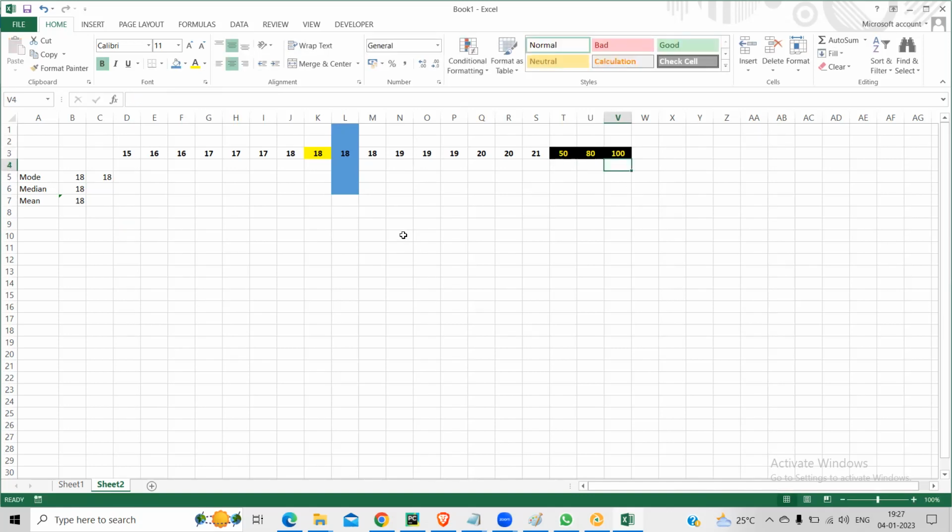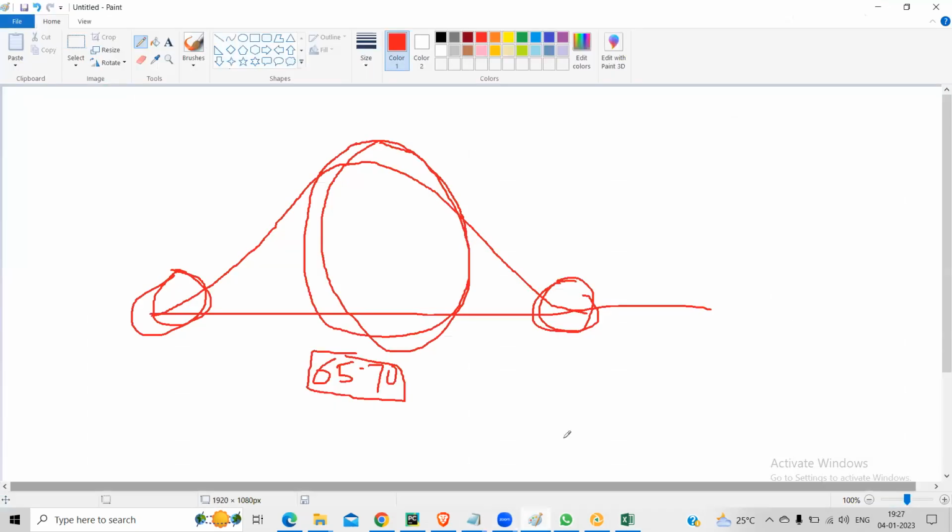So now what happens to the median? We added high values, so no longer is it normal. This side it is normal, but I'm adding more numbers on this side. I'm adding a tail on this side. That's what it means, isn't it? So see here it is mirror image. Both sides are same. But here I'm adding more values on the higher side. So you're getting higher values on this side.